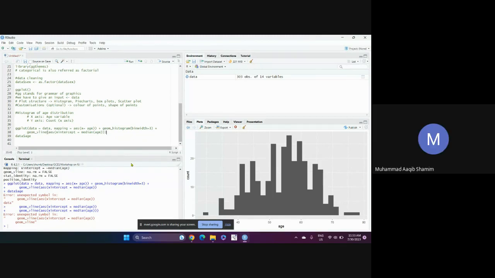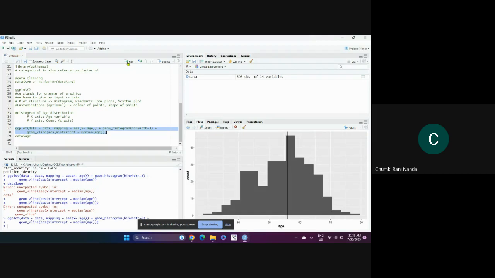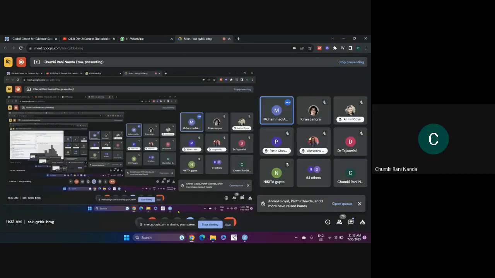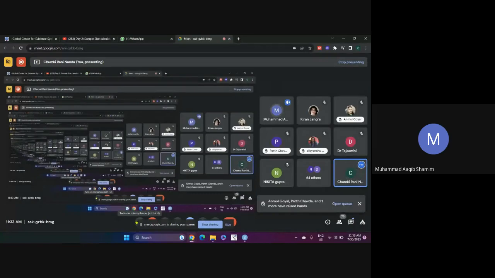Okay. I think it is recognizing line 37 and line 38 as independent. Can you select both the lines, 37 to 38? Yes. Okay. This shouldn't usually happen, but I don't know. Okay, sir. Thank you, sir. Yes, you are welcome.